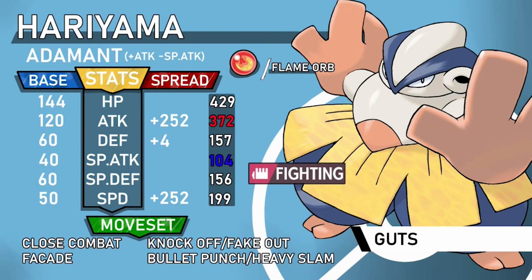Close Combat is your strongest move. Guts boosted, this Pokemon hits like a truck. Facade is next. Facade goes from 70 base power to 140 when you are statused. So with the Flame Orb, it's a really nice attack that allows you to 2-hit KO most fairy types.